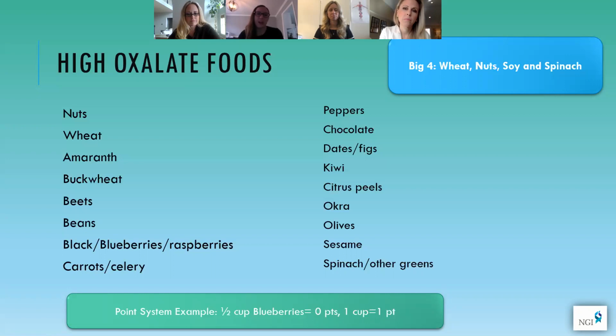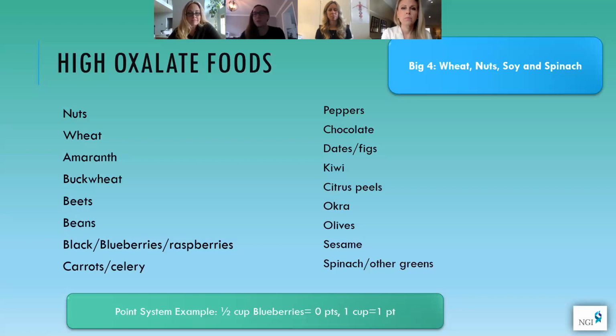For example, they may have urinary symptoms like interstitial cystitis, chronic UTIs, and kidney stones, which is a very common one that we see. They may have neurological symptoms like anxiety, depression, irritability, and brain fog, and they may even have skin issues like itchy scalp, or burning or tingling in their skin. Some people even develop what looks like rice grains underneath their skin because those crystals are accumulating there. So it can be any variety of symptoms, and depending upon the person, it can manifest very differently.